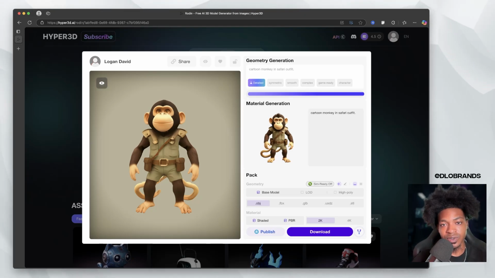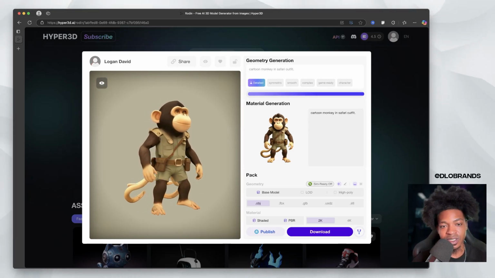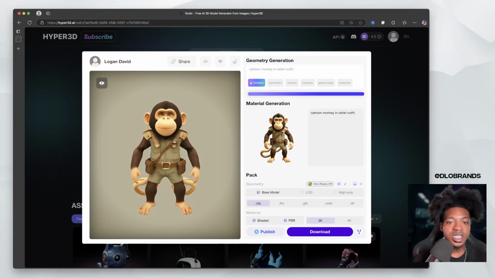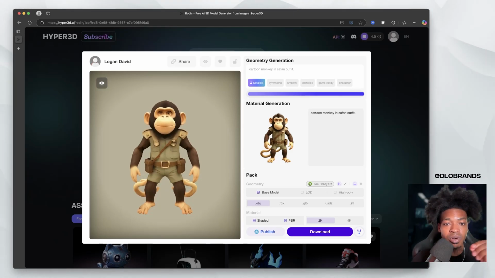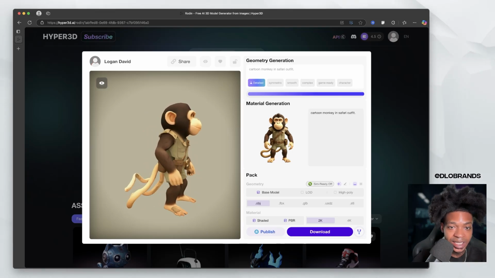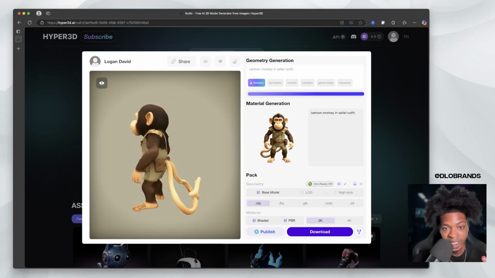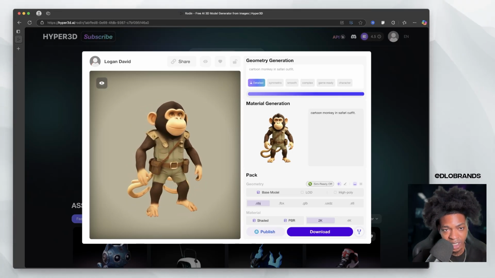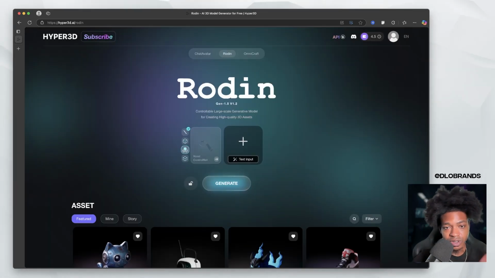But a lot of 3D designers may look at this and say, hey, I might as well just build it from scratch. But you shouldn't be looking at this as an end product generator. You should look at this as an ideator. Before you go into your program and spend hours building out this model that you don't really know how it's going to turn out, you can go to a platform like this and ideate and kind of get your ideas together. You can come here and generate different textures and get tons of inspiration about what you do want to do with your 3D design. So that was really cool.